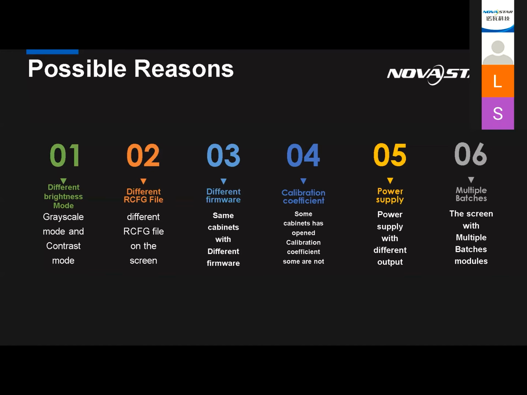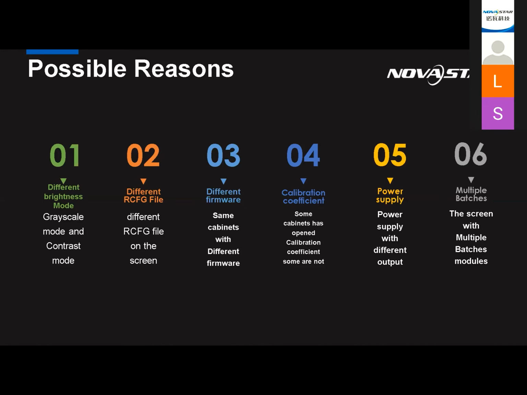If you use modules from different batches or cabinets from different batches, the screen would mostly be in different brightness conditions, because when the manufacturer builds this cabinet, they have a certain brightness, and if they build this module in another batch, the standard of brightness is different. So this is another reason.